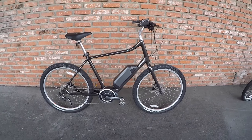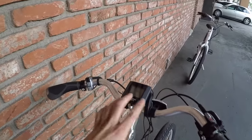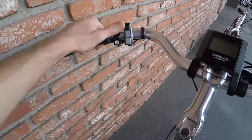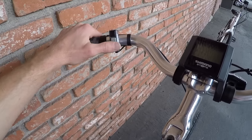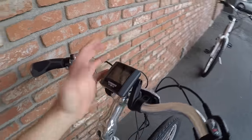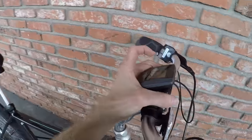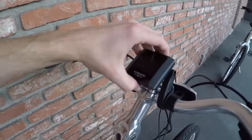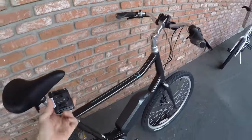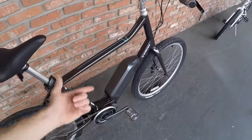Let's talk about the drive system. The cockpit is pretty clean — there's this little button bar designed to be easy to reach while riding. There are only three buttons, so it becomes pretty intuitive. The display is adjustable but stays fixed once set — you can see the teeth down there to position it right where you want. One of the cool things is that it is removable: there's a little tab so you can take the display with you and not worry about theft or vandalism. Same with the battery — the battery pack is removable.